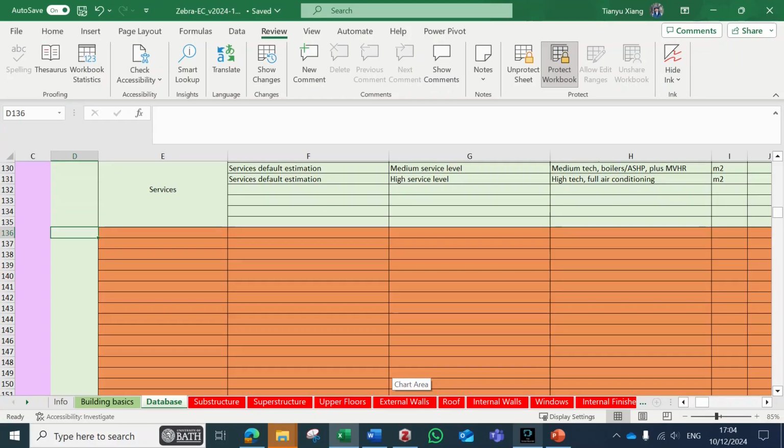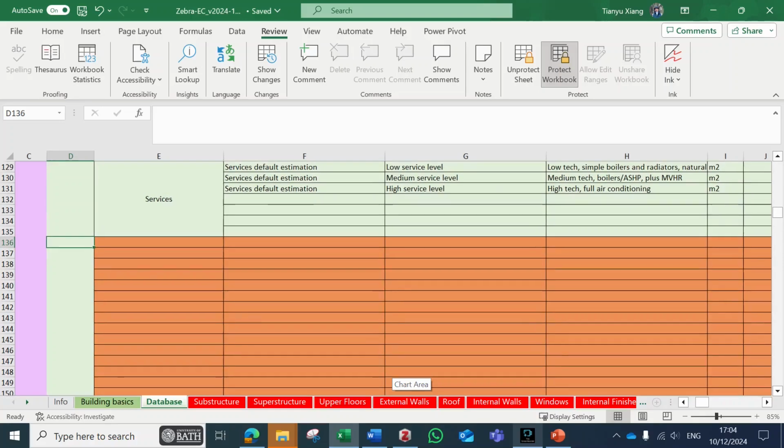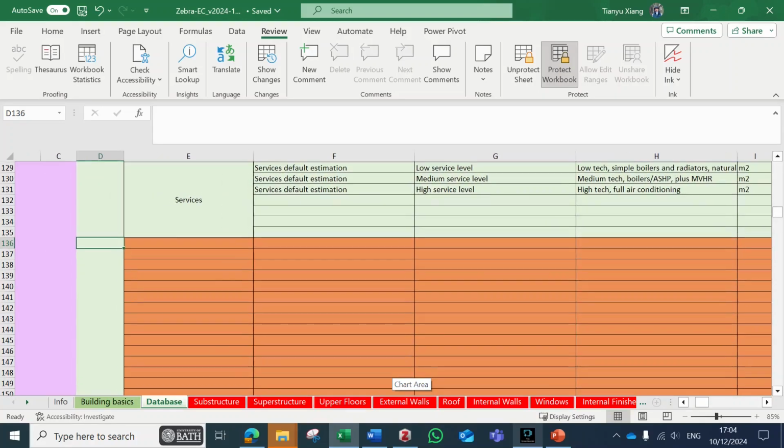So having got all the required indicator values from the EPD, now it's time for us to input these values into the Zebra embodied carbon database. So now I'm in the database sheet. I already scrolled down to the self-added materials section in our cells.